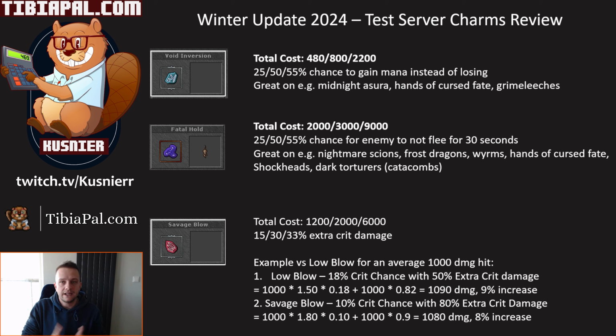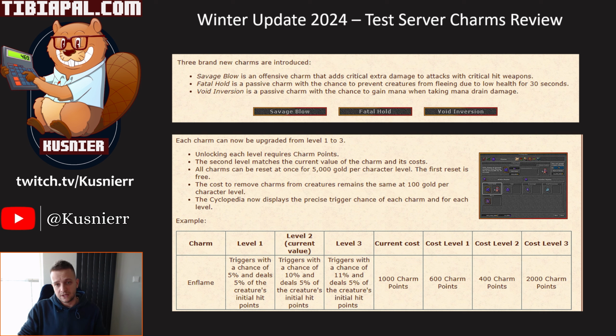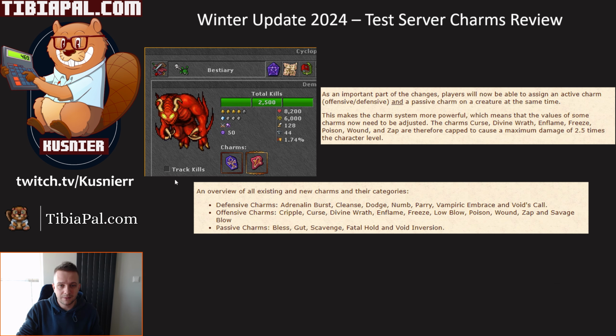However, if there are places where there really is no use for elemental charms, Savage Blow may still find its place. And hell, it might still be a little bit rebalanced during the test server and might end up a little bit better. So that's my review and feelings of the new charms from the test server. Overall, I'm pretty happy with those changes. I'm especially happy with the fact of adding this passive charm on creatures at the same time.